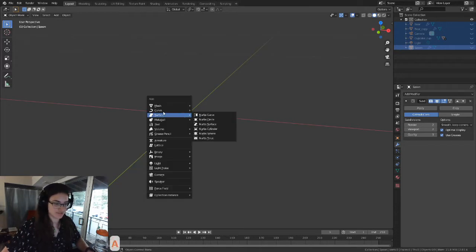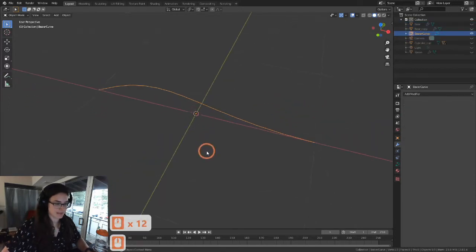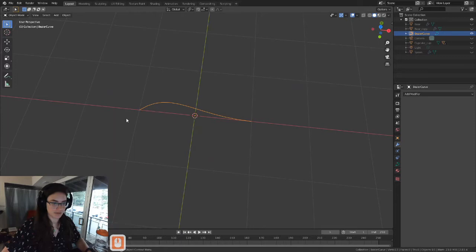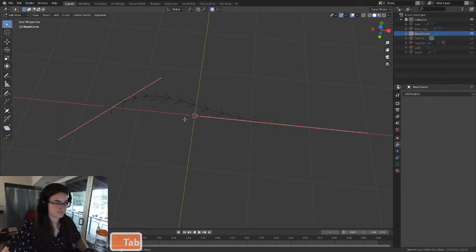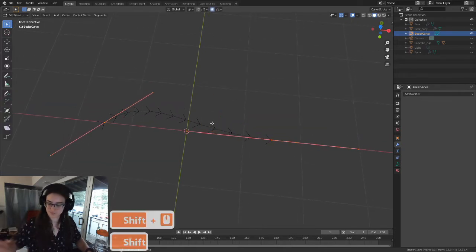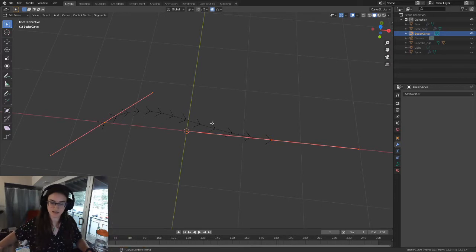So first Shift A, let's pull in a Bezier. Like if we put in a primitive, it's giving me a little guy to work with. There's different controls I could work with. But really, when you're working with curves, you're going to be going straight into edit mode. So if I hit tab, you can see it made this little line with arrows along it. And then it has 2 points that have handles.